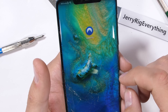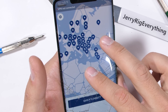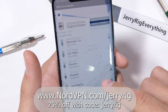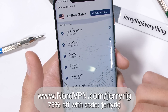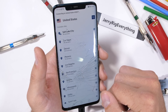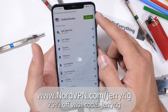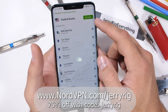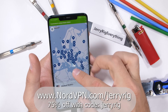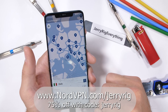Another layer of security for your phone or PC could be NordVPN — a virtual private network you can use to securely and privately browse the internet. Just download the app and it connects to one of over 5,000 servers in 62 different countries instantly. It makes your personal information untrackable on public Wi-Fi, and one subscription can secure 6 devices simultaneously. Get a free month and 75% off a 3-year plan at NordVPN.com/JerryRig — that brings the price down to just $2.99 per month.